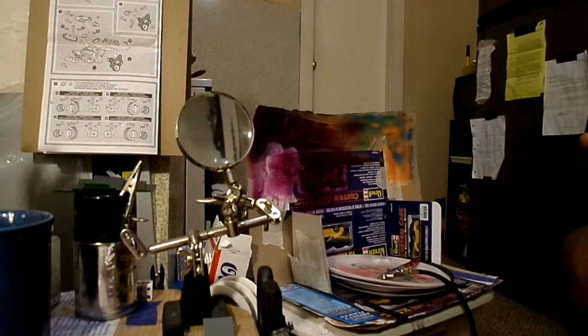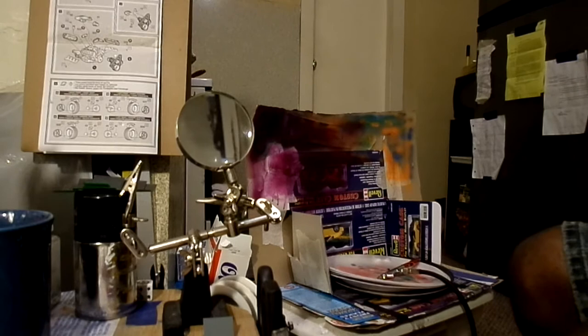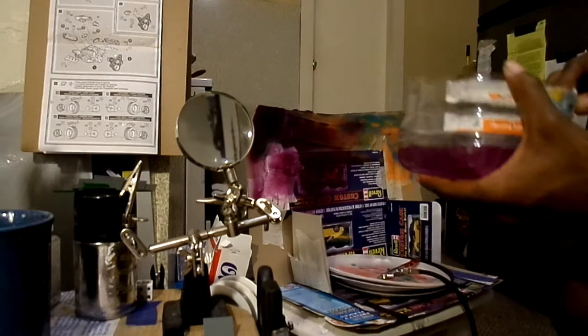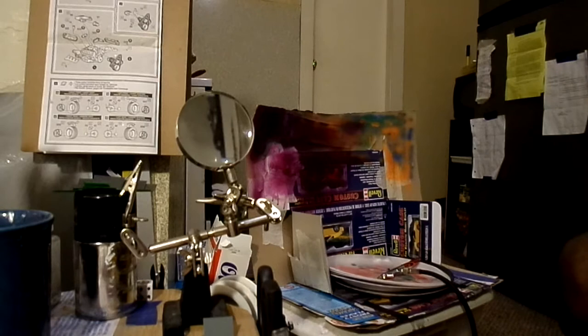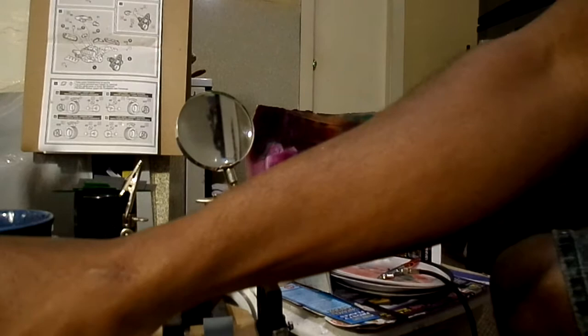Hey guys, welcome back one more time. Thanks for holding for the quick little pause. What I decided to do is we completely put the hood we were working on a minute ago in the Purple Power, and we just scraped it clean. We're going to start from scratch and go with acrylic until we get a better handle on the polish. So right now I'm going to do a quick little airbrush tutorial on how I airbrush.